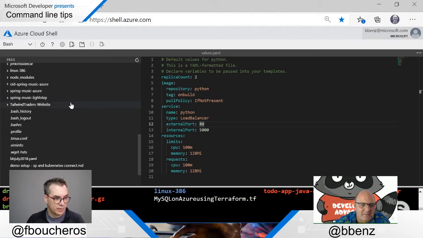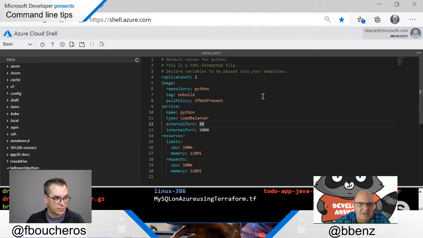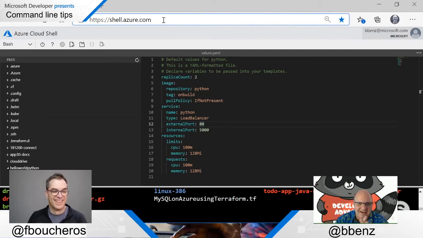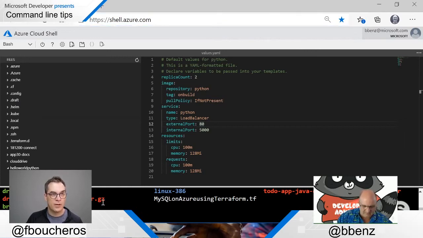This is really handy. Yeah. This is actually a way that I interact with things when I'm out on the road. I remember being on the road, doing presentations. I find the easiest way to do it in a lot of cases is to go to shell.azure.com, clone your repo, and you can actually run things here. For example, if you have a container, a lot of things are preloaded here. So Docker.